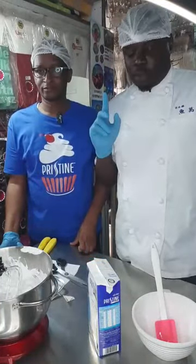So this is done from vanilla sponge mix, and we have added some orange flavor. So this is an orange sponge. It will also be available from Topserve if the demand is there. So we are doing decoration with my chef, Gidraf.